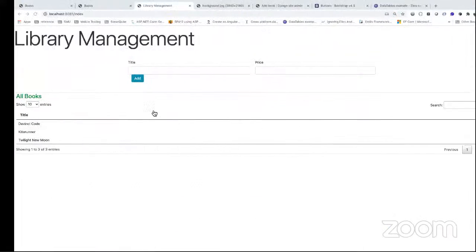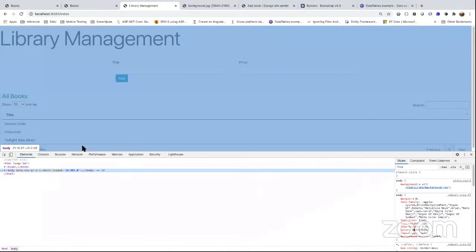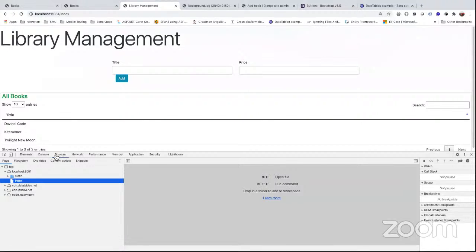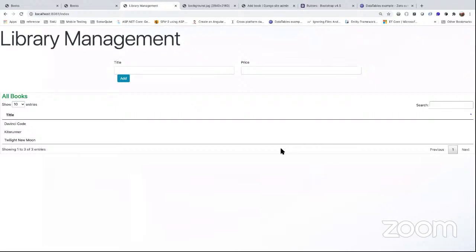Now let's see. You may have to hard refresh it. Let's see if anything is missing here. Okay, I think we are seeing only the white portion of the background. So let's zoom out a little bit and see.